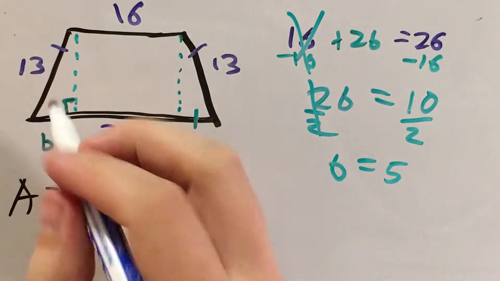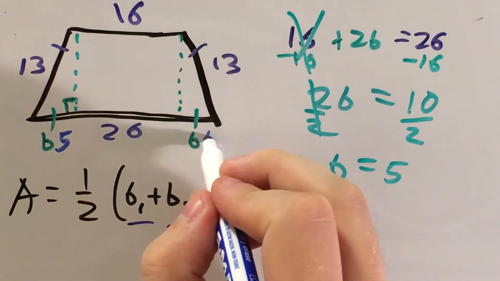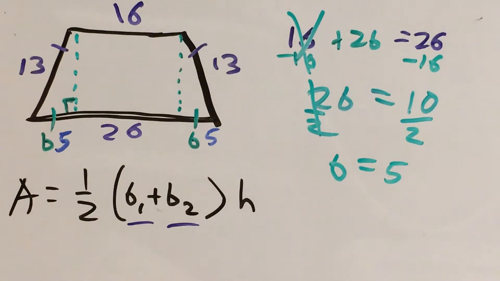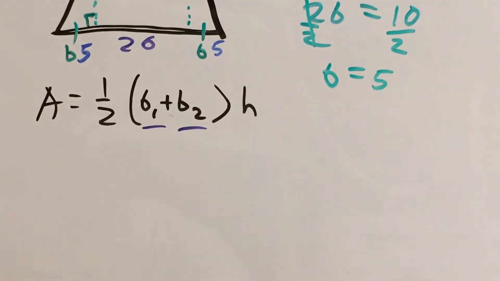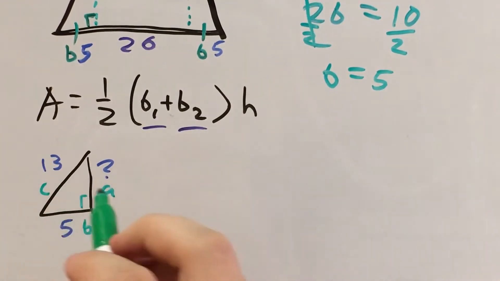So now that I know that each of these little pieces has a length of 5, I can now go ahead and take some of this information and put it into a right triangle, where I have this diagonal side that I know is 13, this side down here that I know is 5, and this is the one I'm trying to find. So I need to go ahead and give these names based on the Pythagorean theorem. Because if this is a right angle, this will be a, this will be b, and this will be c.